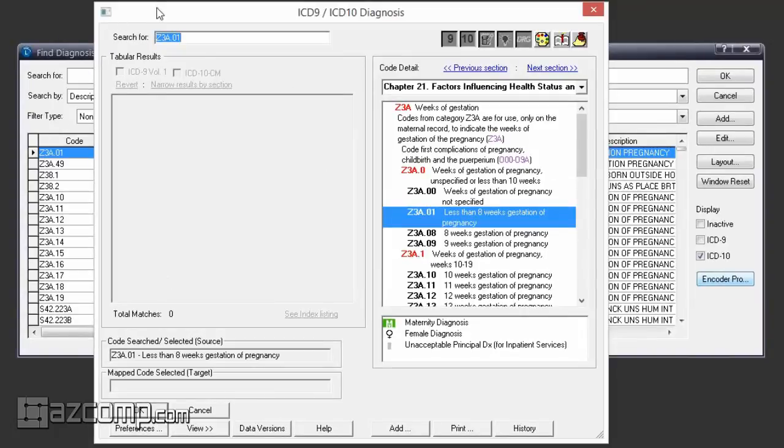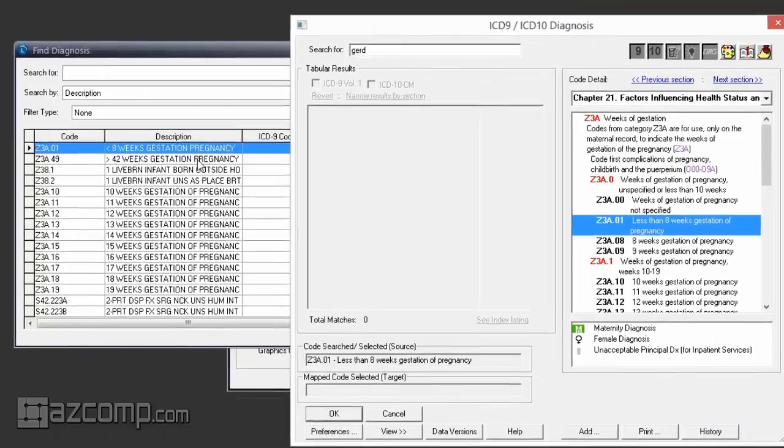It's actually launching off of the one I have selected, but one of the benefits of it is that you can use common or lay terms when you're using Encoder Pro. So sometimes if you're searching for a code, you're not always sure of what the clinical term might have been, right?